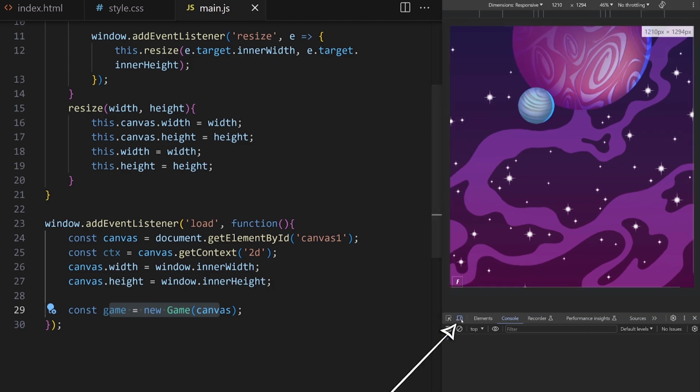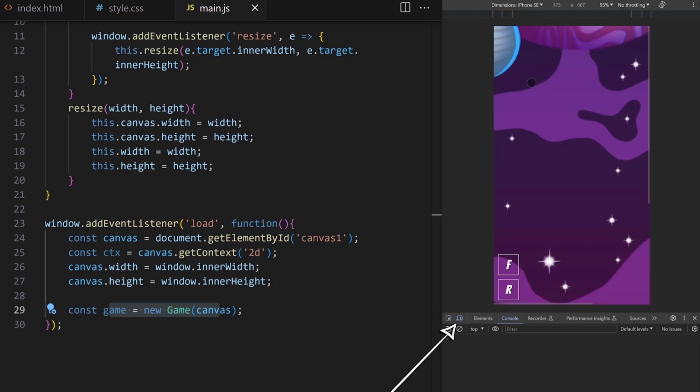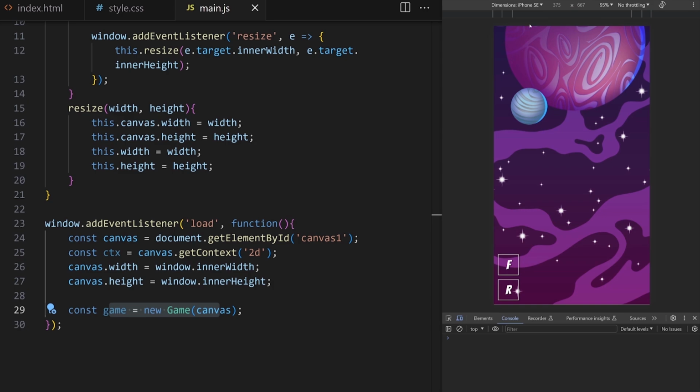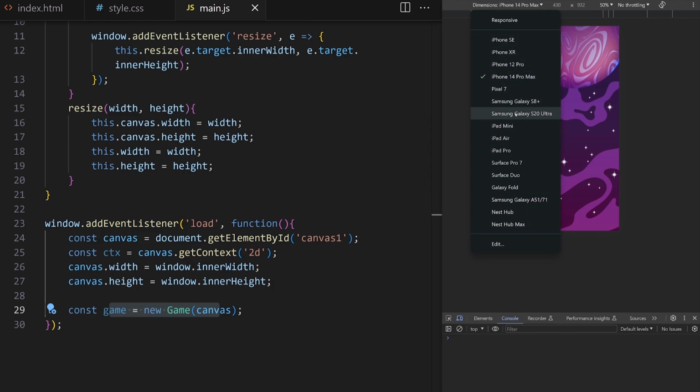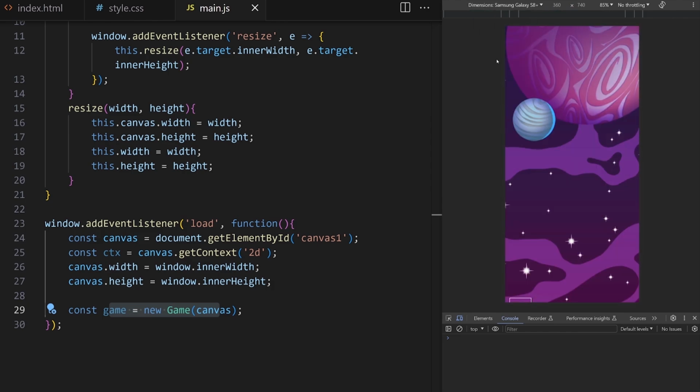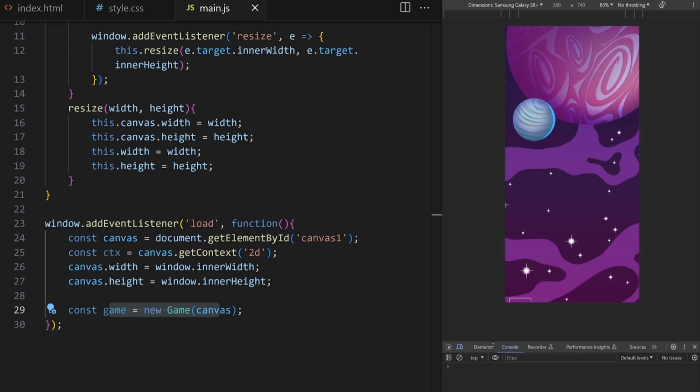We can also click down here to emulate mobile devices. It is not always 100% accurate compared to testing your code on that device natively, but it is close enough to get started. This is Google Chrome browser, by the way. It might look different for you if you are using a different browser. I recommend using Google Chrome for this course.